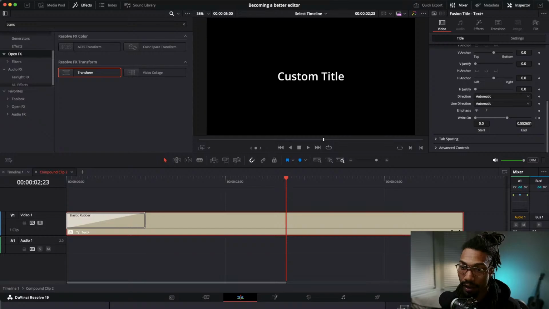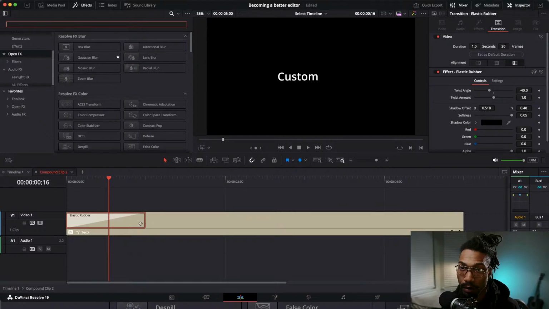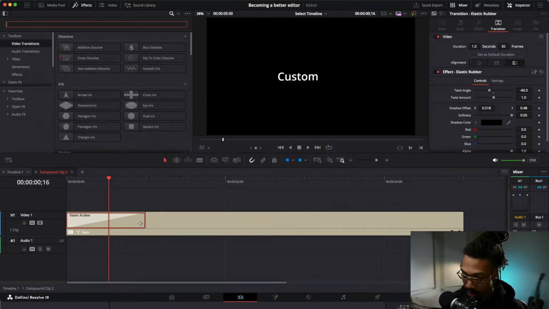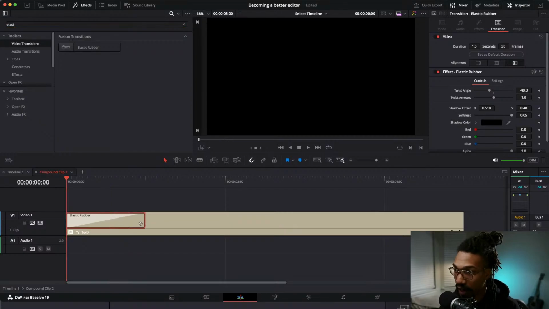There's an effect called Elastic Rubber, and this is where I was saying you can use things however, because Elastic Rubber is technically under video transitions. So you would think, oh, I have to put this on a video clip to transition to something else. You would put it in between the two video clips, and it would elastic rubber into the next one. But instead of doing that, I just put it on the beginning of this clip itself. That way it gave the text this bouncing effect.